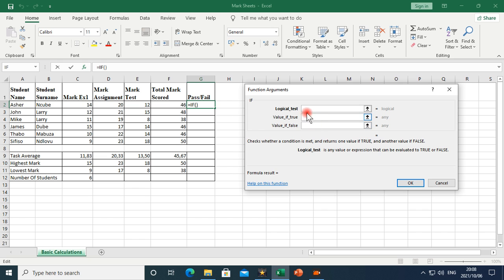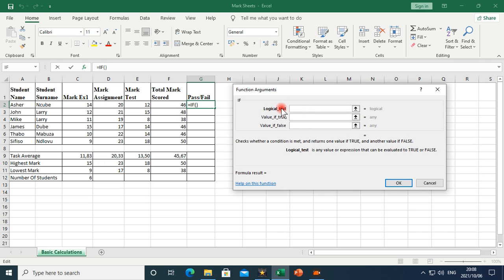We can see that the first one, which is the logical test, is in bold, meaning that it is a required argument. You cannot continue without supplying this argument. So it is compulsory, or mandatory. Then these 2 remaining arguments are not in bold.